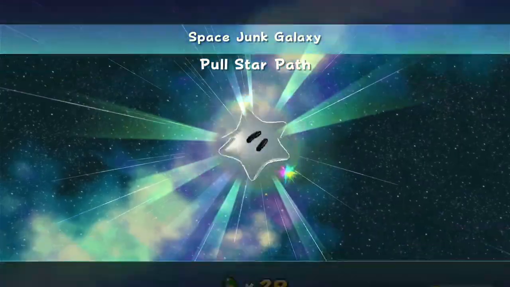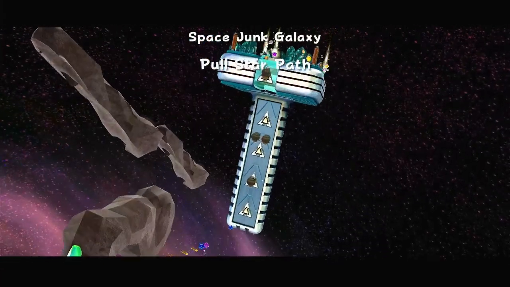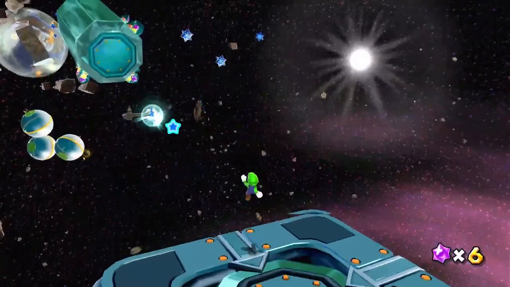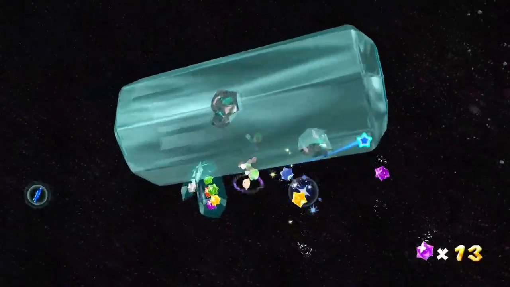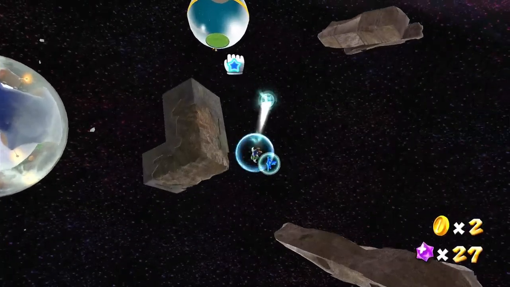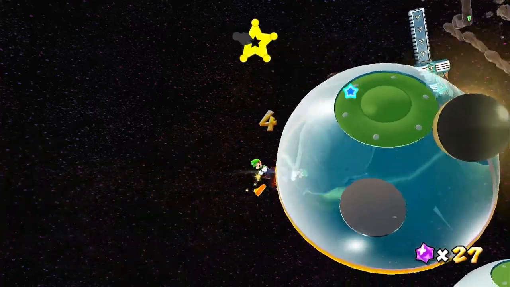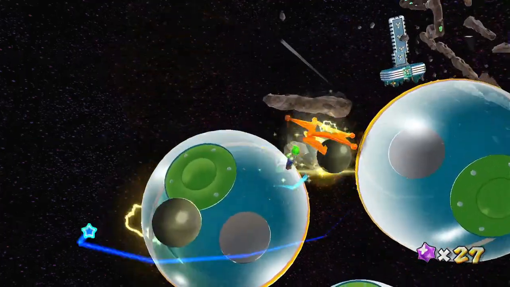Alright. Here we go. Pulsar Path! We're gonna pull a star! This music's so peaceful. It's like one of the peaceful musics out there in this game. Get these star bits. Okay, we need to go this way. We're in this galaxy. It's really peaceful. And stop walking around in circles, Luigi! Stop it! Luigi, stop doing that!